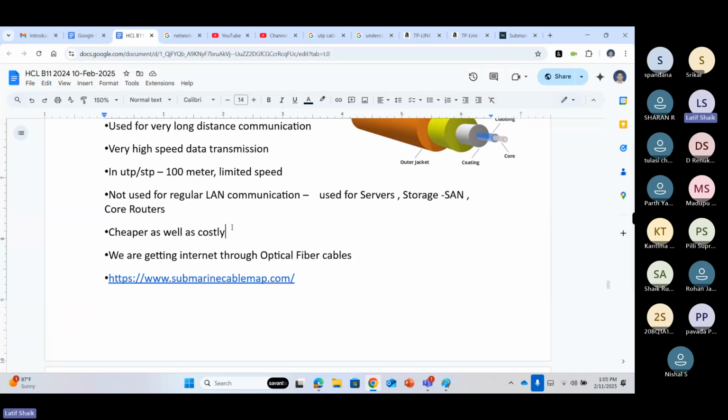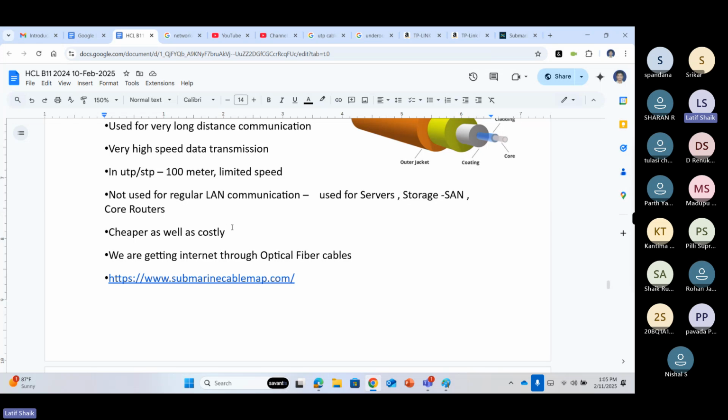Fiber optical cables we are not using in our regular LAN communication. In regular LAN communication, we are using Ethernet cables or Ethernet adapters, or what we say UTP and STP cables, also called Ethernet cables or LAN cables.